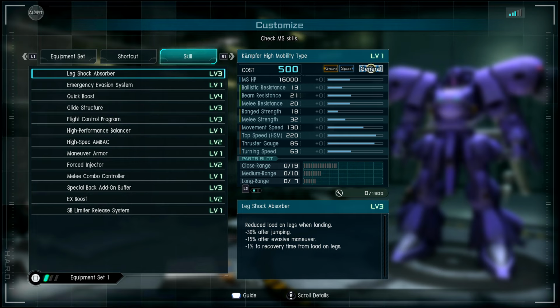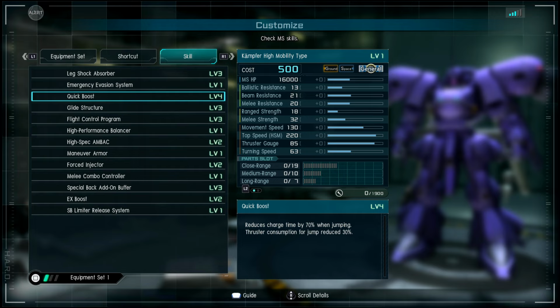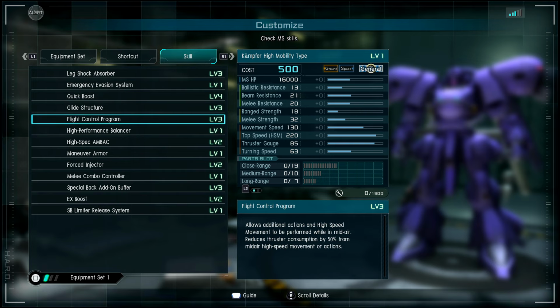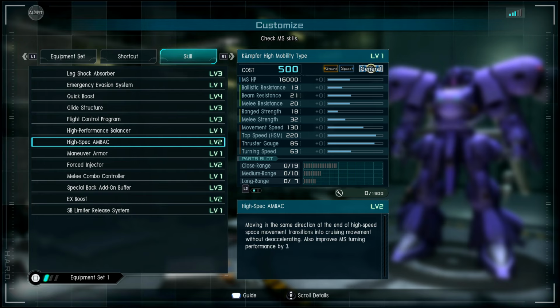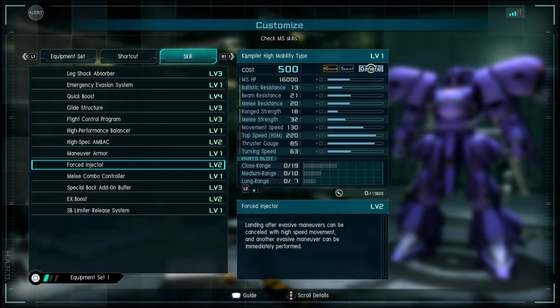Looking at our skills, we have leg shock absorber, emergency vision level 1. Quick boost level 4. Are you serious? 70%, that's a lot. Glide structure, I like that. Flight control program level 3, I love that. Reduces consumption by 30 for mid-air high speed actions. High performance balancer, high spec MBAC maneuver armor, force injector level 2, really good.